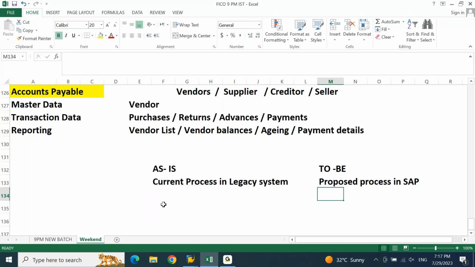There is something called fit gap analysis. Now, when you talk about fit gap analysis, I will say that this is what I am currently doing, but going forward in my new application, I want to do all these different things. In this situation, you need to identify whether the to-be process that you are proposing in SAP is standard or customized.